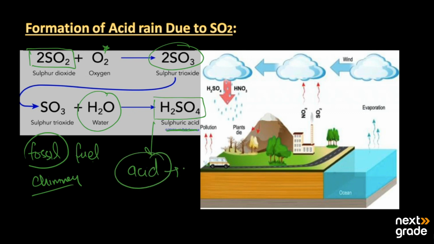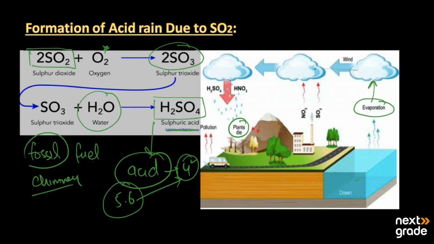Its pH will be 4, as the normal range is 5.6, and when it reduces to 4, it makes the rain water more acidic, and in turn it may cause plants to die. It may also damage different processes. If you have a look at this cycle, it is simple: the water in the oceans evaporates and changes into clouds, then the wind breezes and there is rain. But as these two gases, SO2, sulfur dioxide, and NO2, are present in the atmosphere, they make up the acids HNO3 and H2SO4.